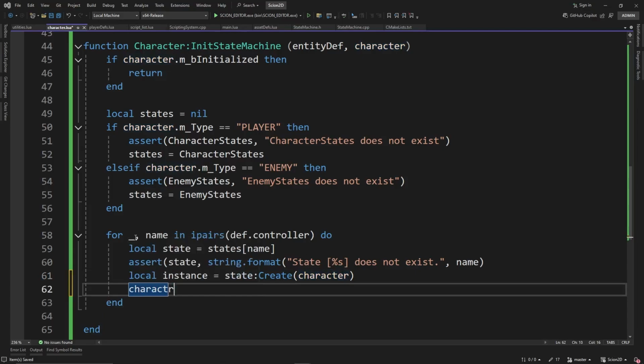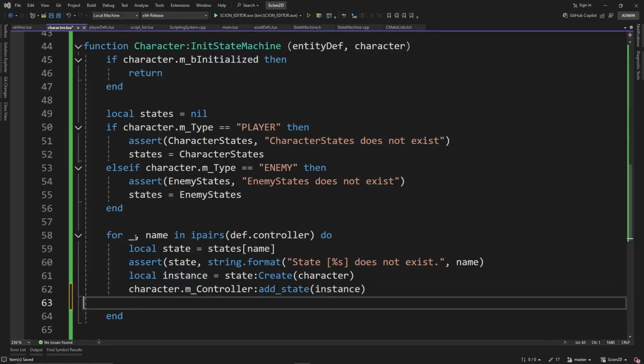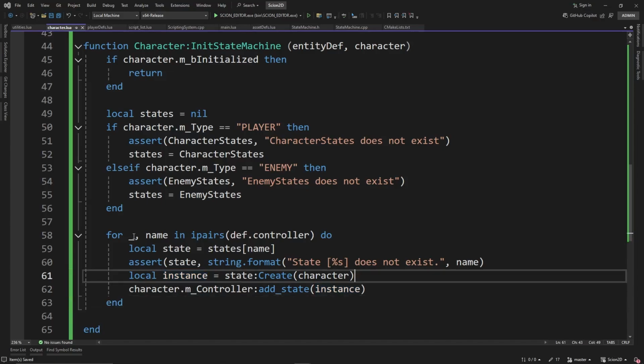I want to say character and controller add state, and it takes in the state. Cool. That's it. Now I see here it's saying state create. So what does that mean? That means we actually have to create this state. So we need another Lua file for that state, and we'll get to there in a minute.